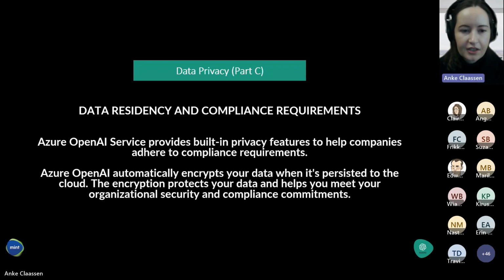We now look at data residency and compliance requirements. So data is sent to and from the service, and this is encrypted via the SSL and TLS protocols, and the data is then stored in Azure. It is automatically encrypted using the Azure Storage Service encryption. Additionally, Azure OpenAI also provides you with the capability to define access controls and permissions. So it helps you to restrict access to data based upon user roles and responsibilities.